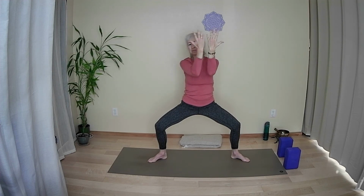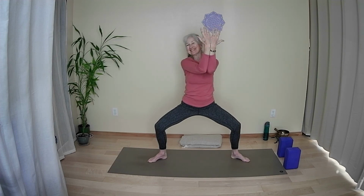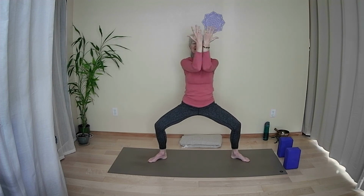On your next inhale, open the arms, goalpost arms. And exhale, bring the forearms towards each other, palms towards your face, and feel that stretch in your upper back. Inhale, open the arms. Exhale, squeezing in. Inhale, open. Exhale, squeezing in. And then release the arms, come up off the knee bend.